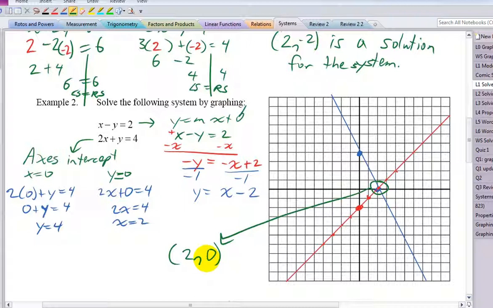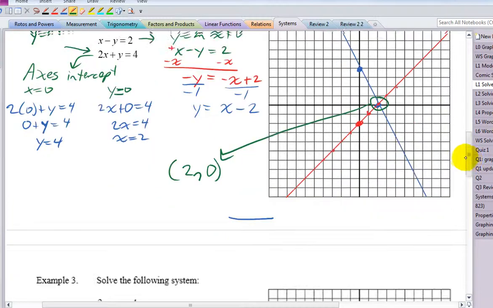All right. Any questions about the graphing? And that's really what today's about, reviewing graphing, making sure you guys got it. Okay, if you're stuck at all. Now today, to be honest with you, use axes intercepts maybe 2 or 3 or 4 times. That's it. 90% of the time, your equations are going to be easier in slope intercept. And it's going to be really set up nice and easily for that as well. So you don't force yourself to do axes intercept. You want to kind of do it when it's in general form or standard form. So if it's not y equals mx plus b, then maybe think axes intercepts.